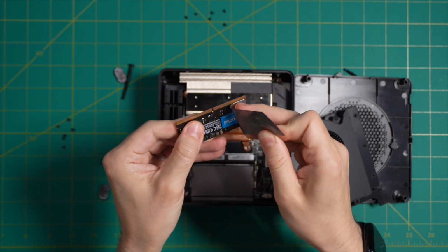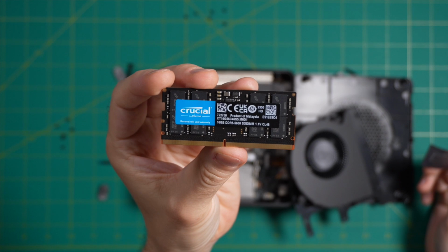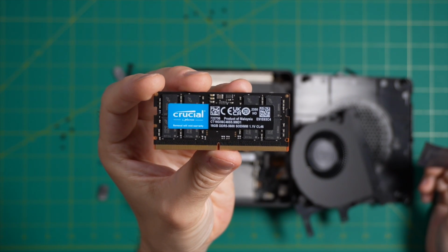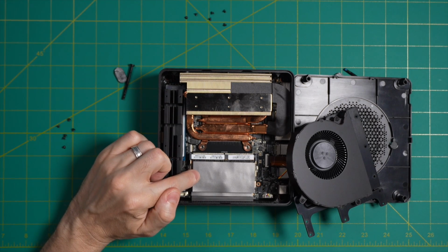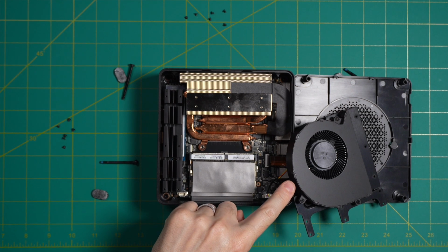Either way, I did pull mine off just because I am testing this mini PC, and I did verify that it is running DDR5 RAM, 16GB sticks, running at 5600 megatransfers per second. And this is the recommended top RAM speed with this chipset, so I think they are really pulling out all the stops. Now, to the left of that, we have another large heatsink, and this is covering the M.2 drive, so if you wanted to get into the storage, that's where you would do it.